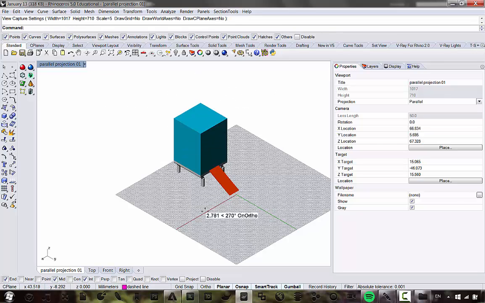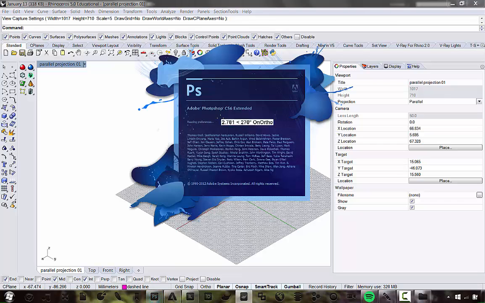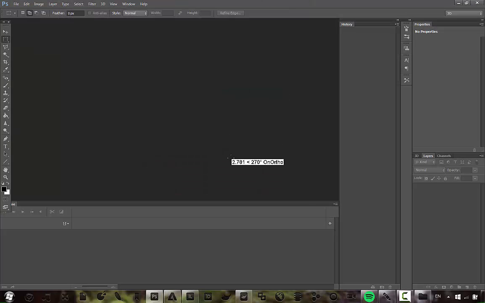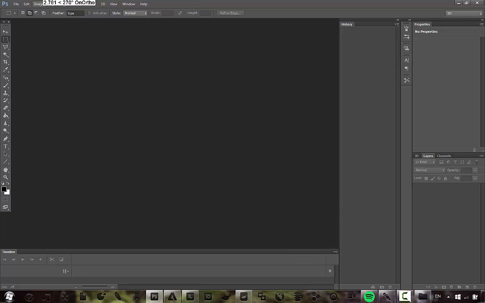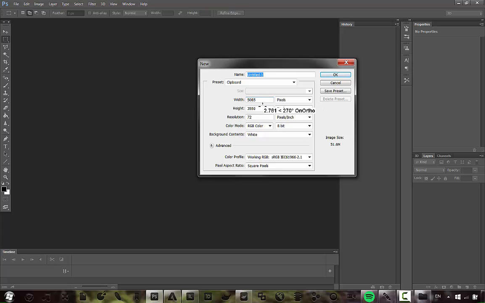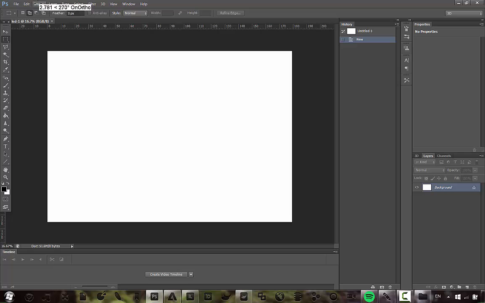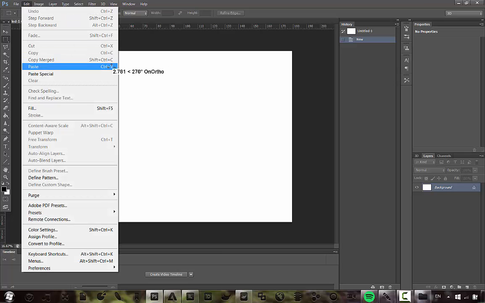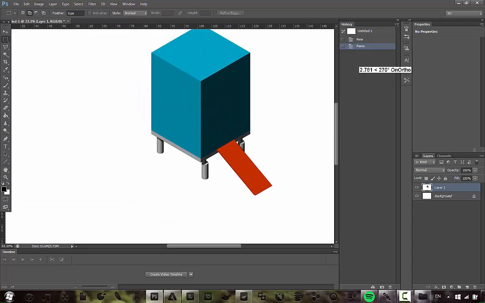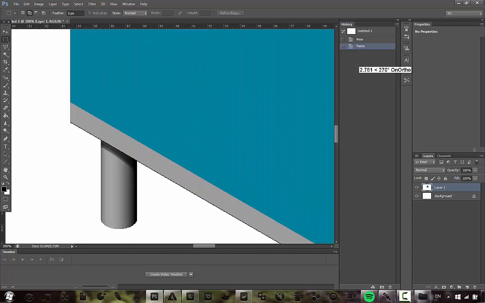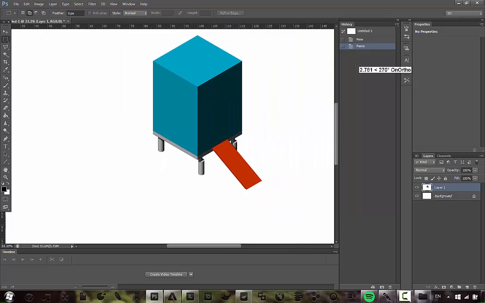And then if you are doing view capture to clipboard, it might look like it hasn't done much, but if you open Photoshop, we can move that down. If you just open new, you'll see that the size of the new document you're going to open is actually the size of the object on the clipboard, which is in this case the Rhino file. So you can click OK, and then you can simply go paste. So edit, paste, or Control V, and there is our output. So you can see it is higher resolution than the actual screen.